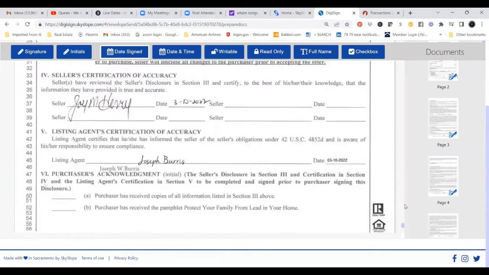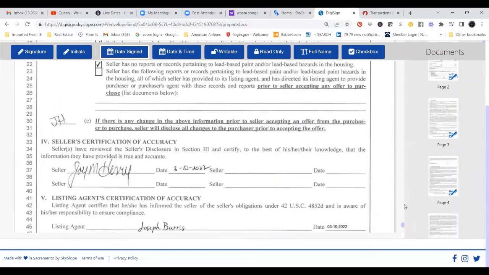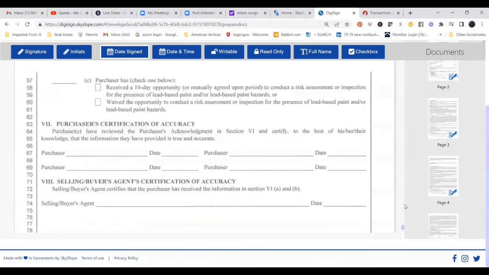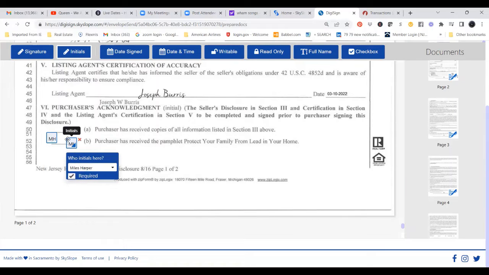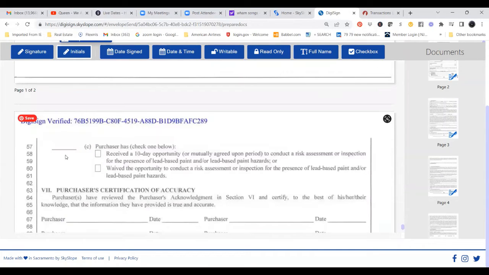Here's the lead-based paint disclosure. It was filled out by the seller correctly. Now the purchaser would have to initial all pages. You can make the boxes smaller by clicking in the bottom right corner and dragging them inward, and then all the boxes will be that size for the rest of the format.